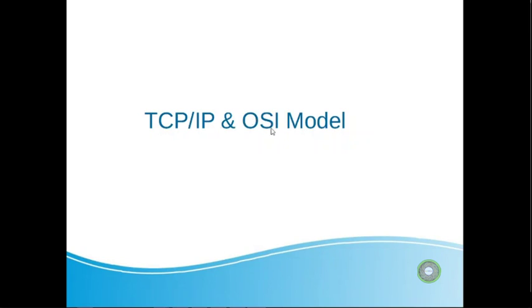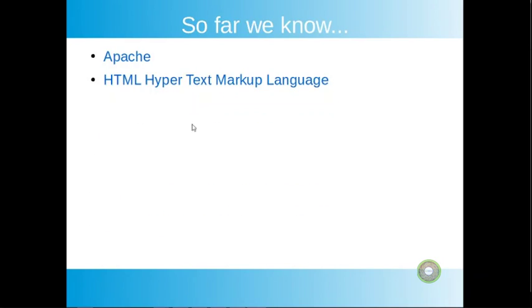So there is something called the OSI model and there is something called the TCP/IP model. So far we know Apache, which I showed you in the first video, how we're going to install Apache. Without Apache you won't see this localhost or anything, so everything runs around Apache. We connect to our localhost through Apache. XAMPP runs on Apache for you to see your localhost. So you're working on Apache, that's the main framework.